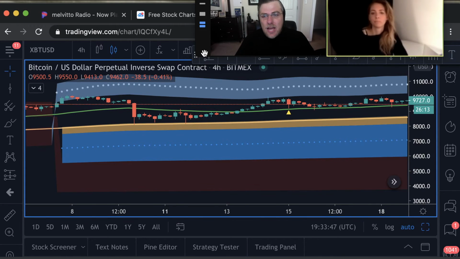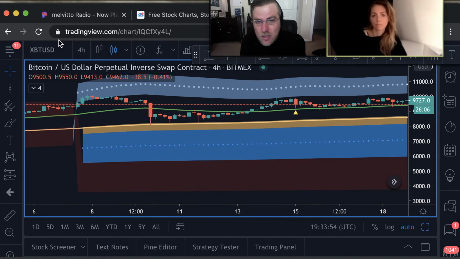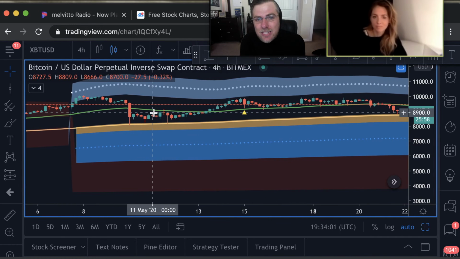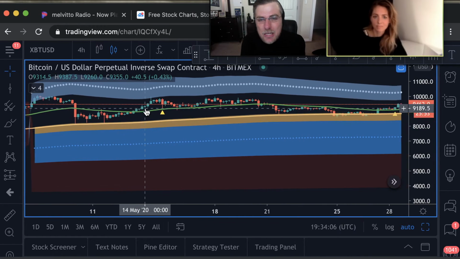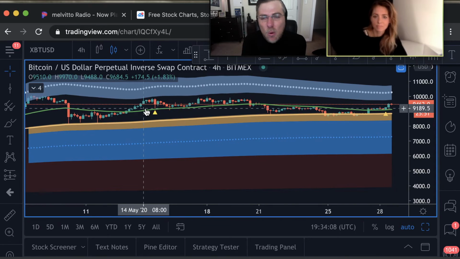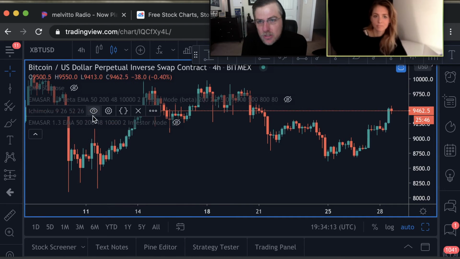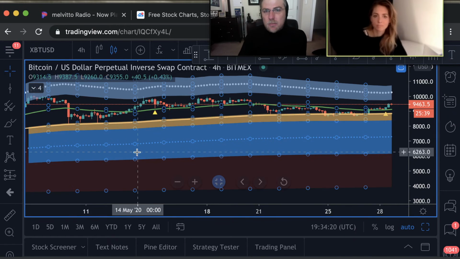When looking at the signals towards the bottoms, like the recent bottom, the Ichimoku Cloud is going to be signaling longs way before EMASAR, but it's going to be doing it at the expense of really trying to predict too soon, not wait for enough confirmation, is at least the way that I view it. So we're just going to pull back. Before we pull back up the cloud, let's take a look at the bad signals recently that came from EMASAR.